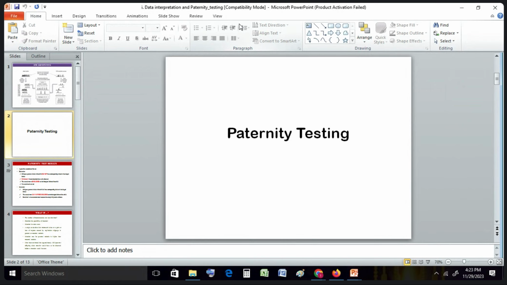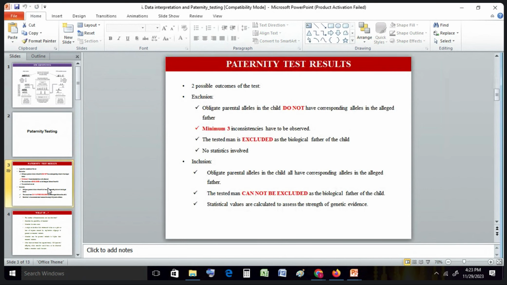In most criminal cases, you are looking for the exact person. That's why you must have a 100% match. A single mismatch confirms that the two samples are not from the same source. We know everything about this. But in the case of paternity testing, you are not looking for the same person. You are comparing a baby or a person to find its father or mother, so to find its relative. So it is not required that you get a 100% match. In this type of paternity testing, you can take two mismatches at most. Two mismatches, you can accept.